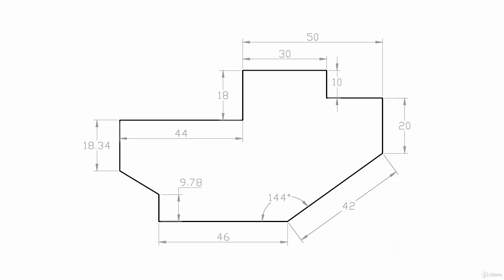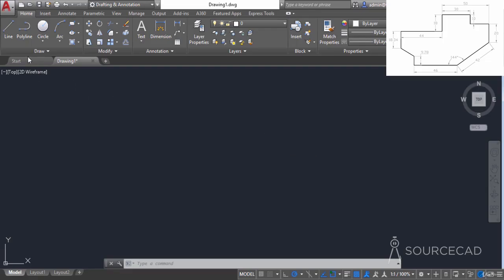In this video, I'll tell you about making this simple 2D drawing. And for this, I'll start with the line command. So I'll go to this line command on the draw panel and I'll click anywhere in the drawing area to start the line. Now I'll make sure that my line is horizontal, and when the line is horizontal, this green tracking vector will show up.